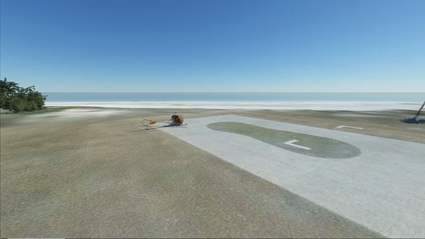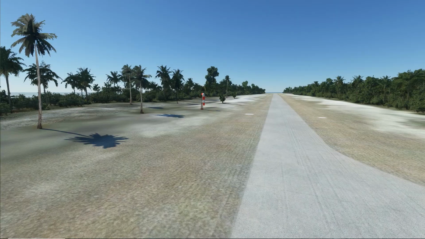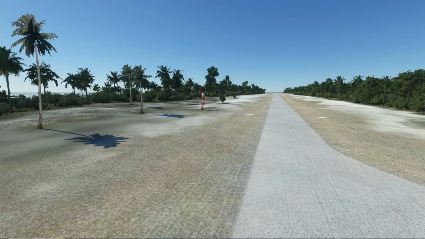Once again, beautiful beaches looking out to sea. Typical paradise. Lovely. Just looking down the runway, which is quite narrow, to be honest. Really quite narrow. So how about we get in the chopper and have a little look here, because this looks like it might be a little bit interesting. So let's get in the helicopter and fly down the chain and see what we can see.